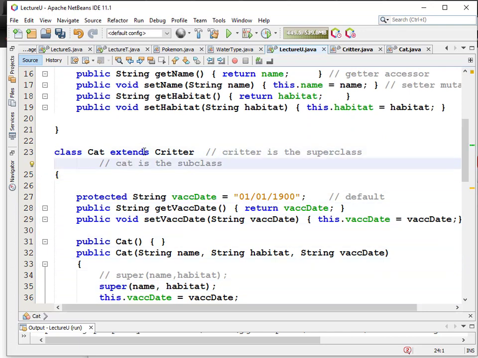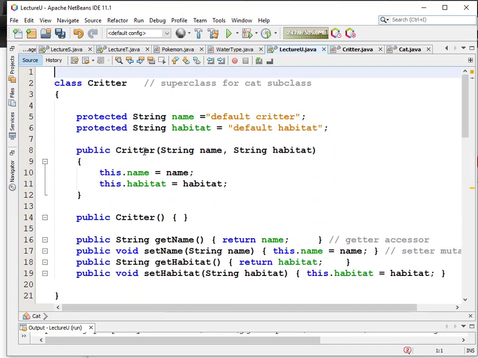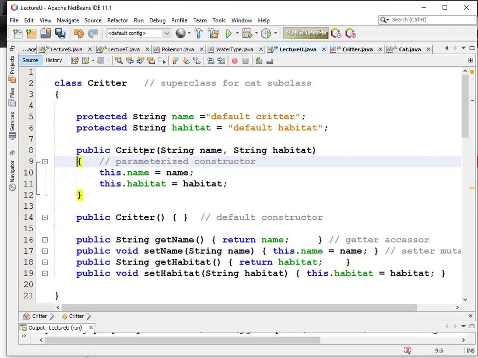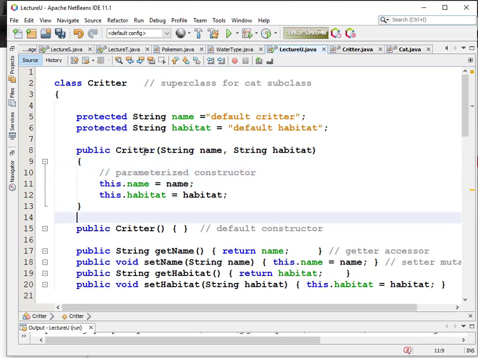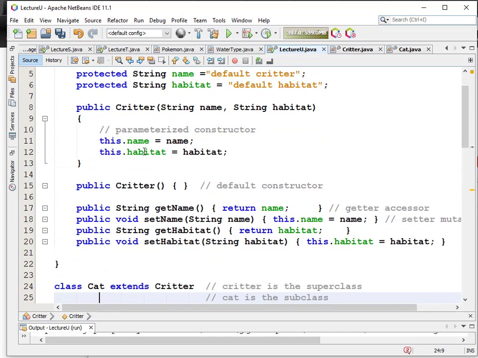Critter is a superclass, cat is a subclass. I'm going to scroll down from top to bottom if you're looking at it and trying to implement it. There's our default constructor. This is our parameterized constructor. Getters and setters.